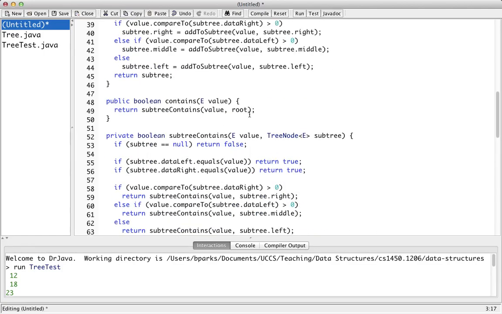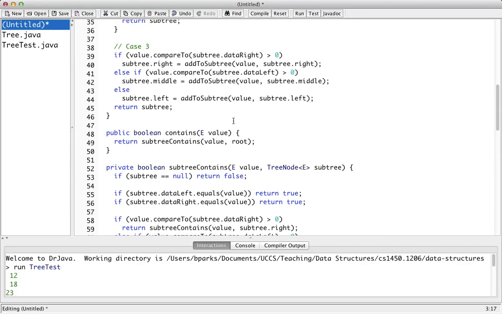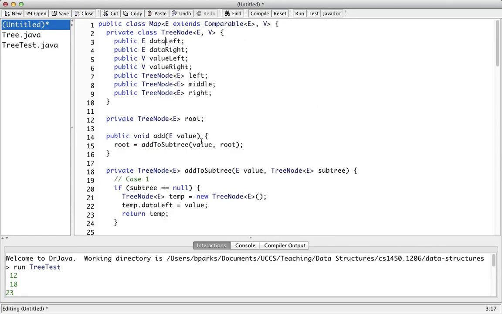We have three operations right now: add, contains, and remove. Remove operates on the keys, so we don't actually have to change anything there. Contains operates on keys, so we don't have to change anything there. Add specifies a key and a value. So it's basically add this value with a given key.